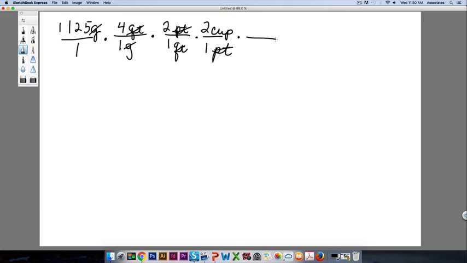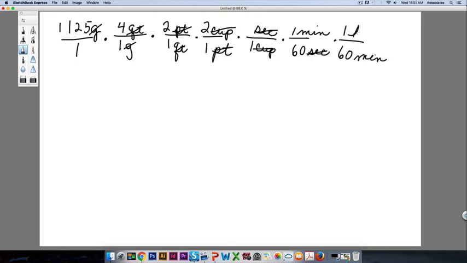So we found out that the pump pumped at 1 cup per second. Cups cancel with cups. Well, most people can't figure out seconds, so we're going to go all the way to hours. So 60 seconds is 1 minute. That way seconds can cancel with seconds. And then 60 minutes is 1 hour. Boy, that was a lot of converting. But we came out with the answer that we wanted of hours.